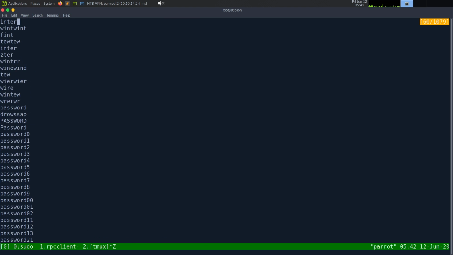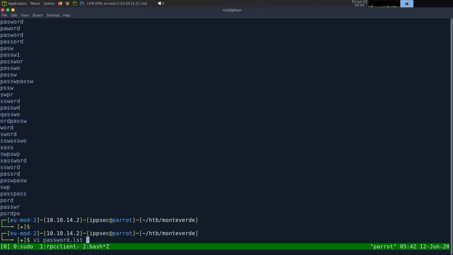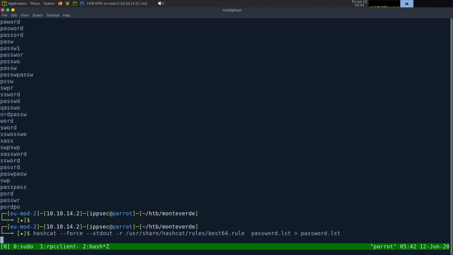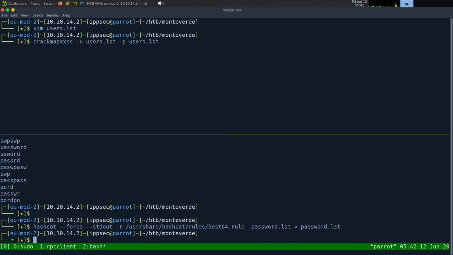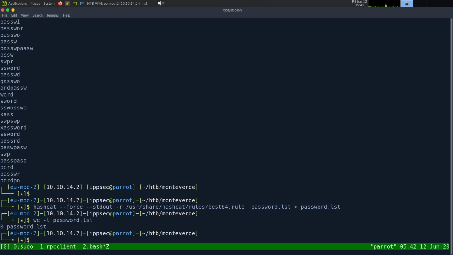So we have everything here. It's quite big. So we could then just direct it to a file, password.lst, and then you have a good password list. So wc -l password.lst. Oh, because I used the same exact file name as before, I erased this file. I do this so freaking often, putting the same thing twice. But you get how that works.